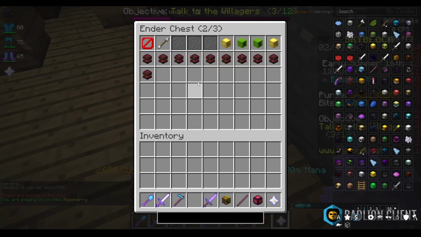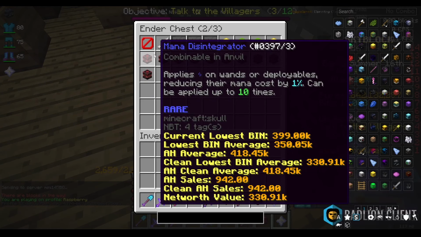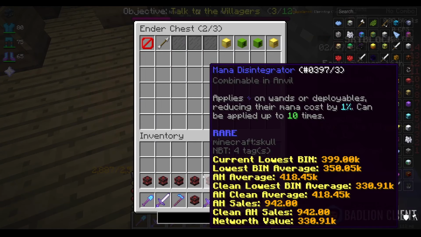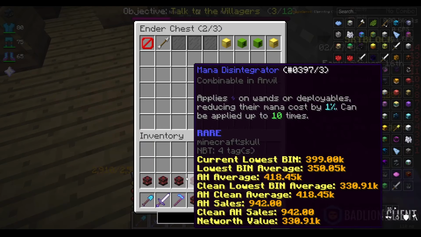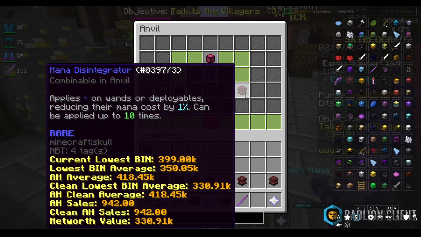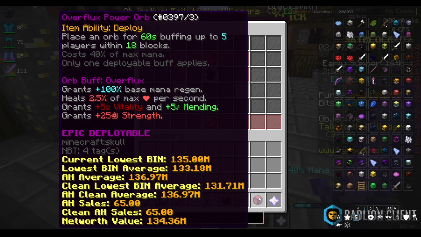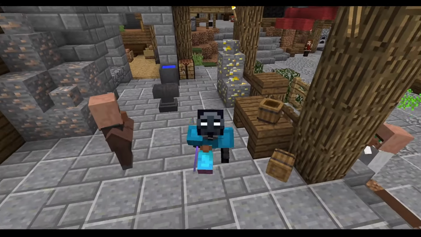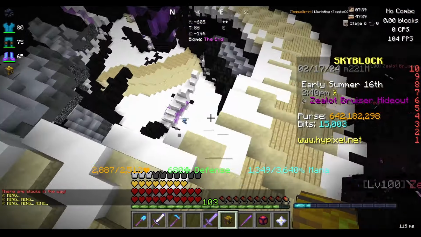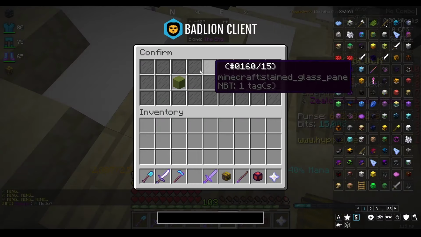And now the next thing is, I bought a bunch of these mana things, and each one of them reduces the cost of the overflux by 1% each. So I'm gonna go ahead and apply all of these, and now it only costs 40% of my max mana instead of 50%. It also only cost 400k each, and now we're in the Bruiser Hideout. We're going to start our very first Enderman Slayer.